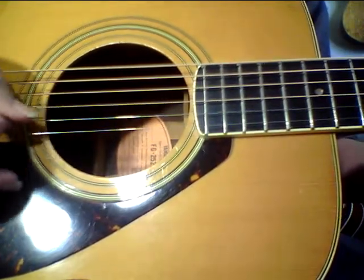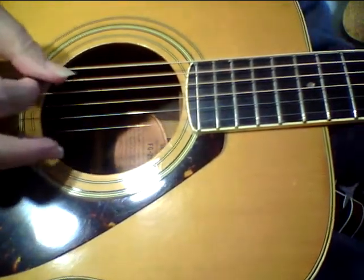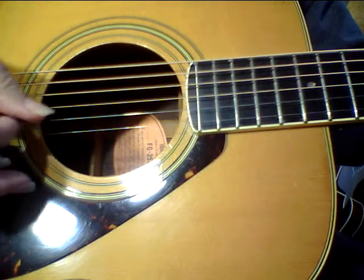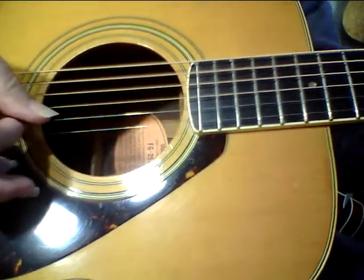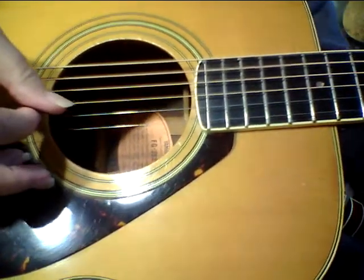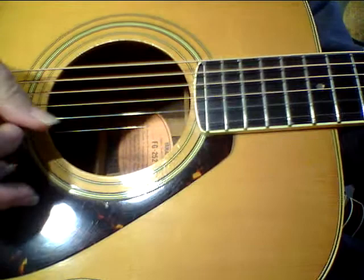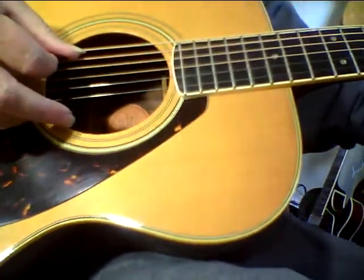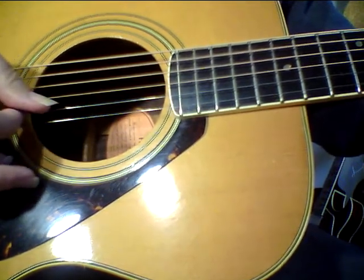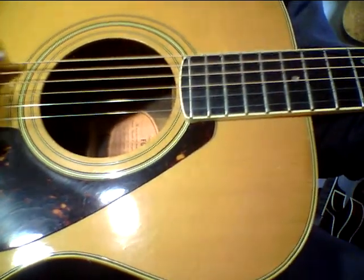I haven't played it for a while. A shorter demo than I probably normally do because I've just got stuff to do. But I've gotten lucky. I've gotten some really cool Yamaha guitars recently. Recently got another one, a Dread, but this one sounds just as good as a Dread.